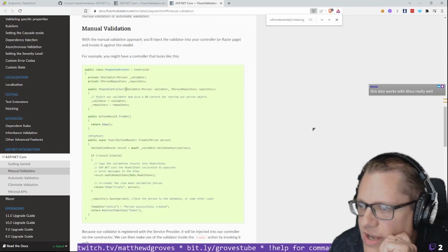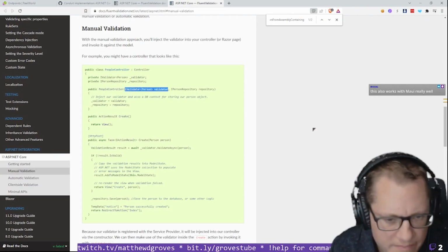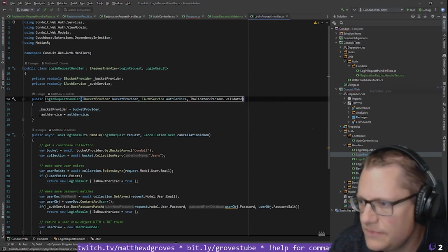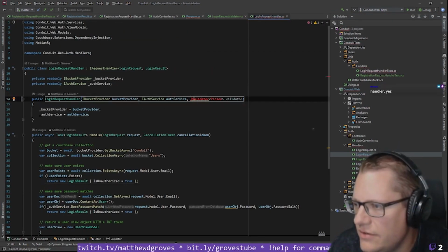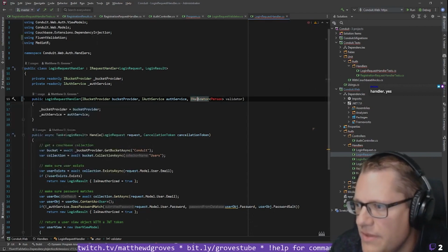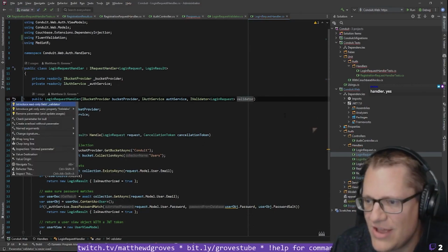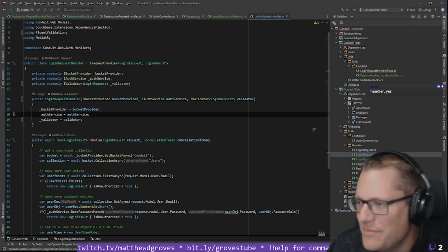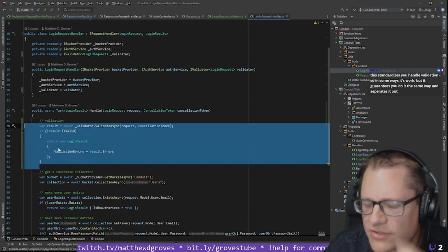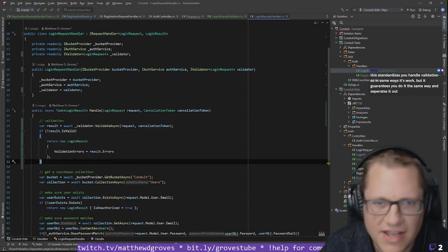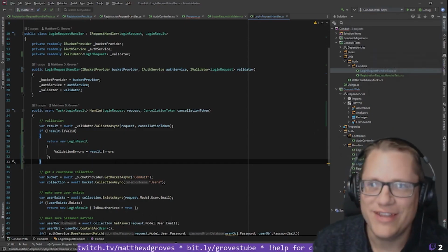So I have to inject this into my mediator handler. Like right here, this has to be injected. Yeah, IValidator, yep. Oh boy, okay. Well, that is a little annoying because now my unit tests are going to break. But that's okay. This is boilerplate that's going to be in every handler, probably. Kind of annoying. Validation is kind of annoying in general. You just pass the correct thing, we don't have to worry about it.